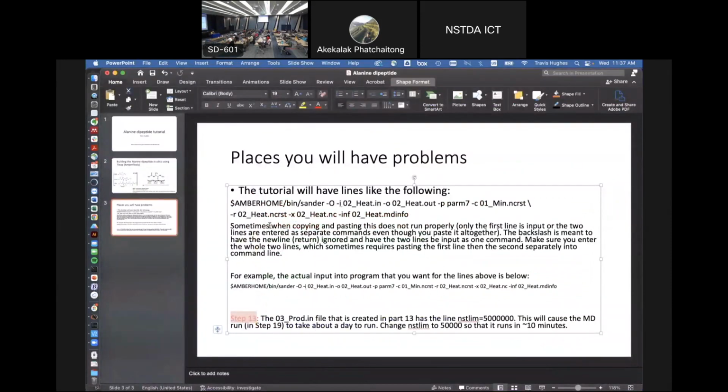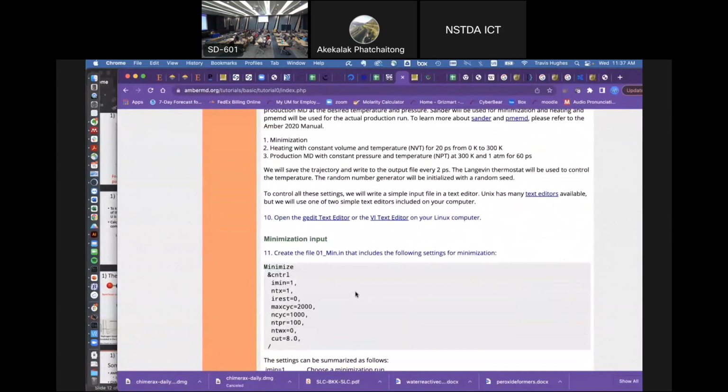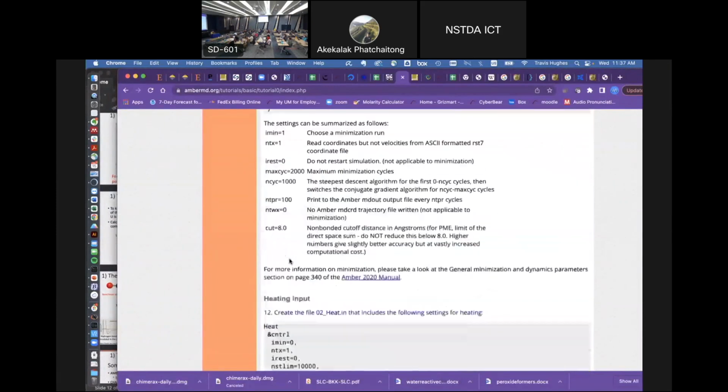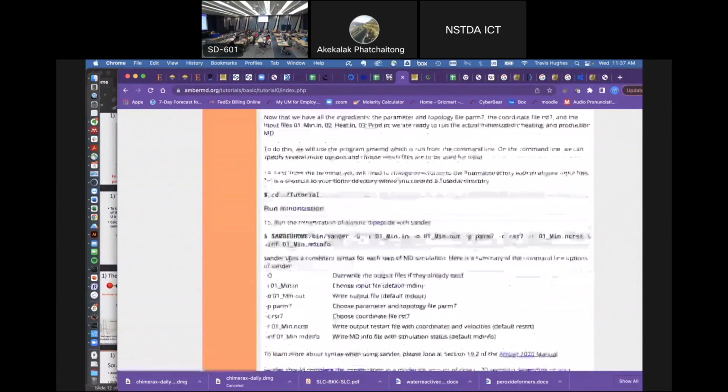What was it? Oh, this is another thing that you may run into that will trip you up. Several times in the tutorial, there are long commands, and they break them up with this backslash character, which means new line. Basically, ignore the new line character and continue as one line. But if you just copy and paste from the website, sometimes that doesn't quite work. Let me find an example of that. Let's go down here. The first time you encounter that, I think, is point 15.